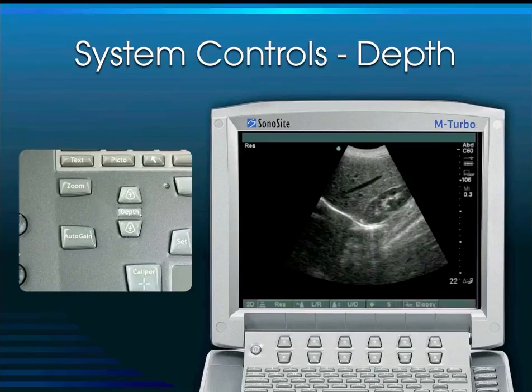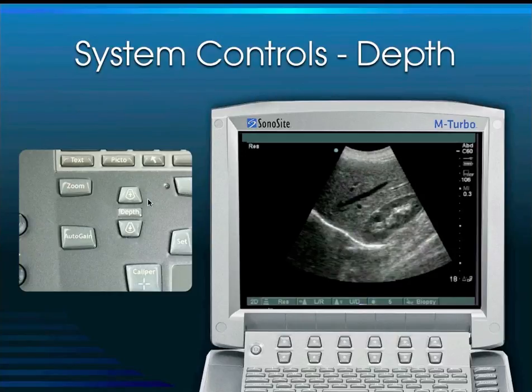This is a small patient, a pediatric patient who was involved in a motor vehicle crash. And basically, when we look over here at Morrison's pouch, we can see that from the skin line into the body, 22 centimeters is too deep. We're wasting all this screen real estate on this small patient. So what we need to do is come over here and depress the shallower button, and that takes us to 18 centimeters. Well, now Morrison's pouch takes up a lot more space on the screen. We're not wasting so much real estate down here.